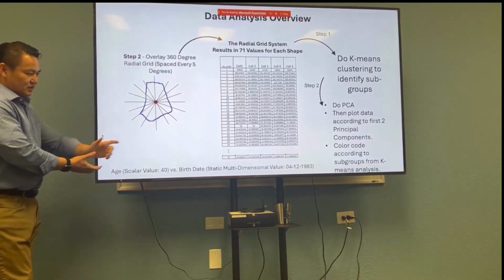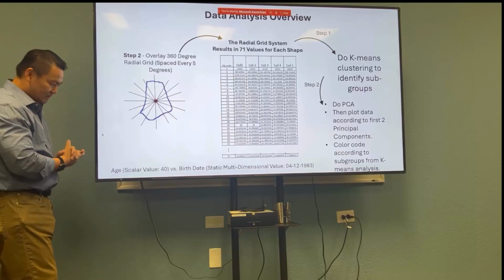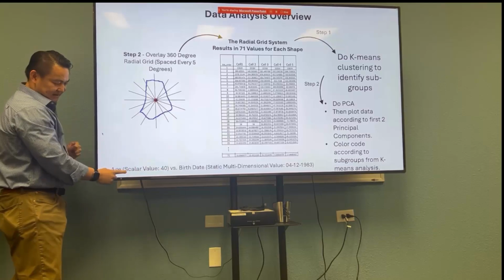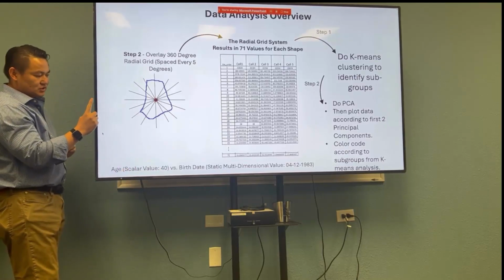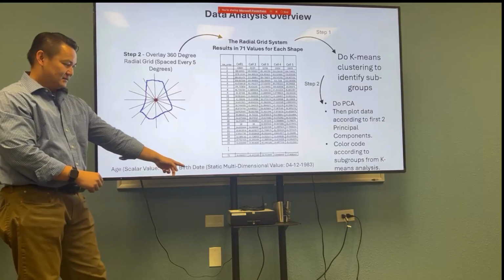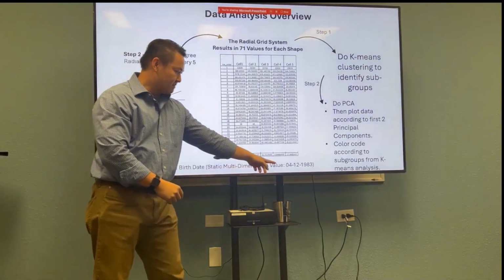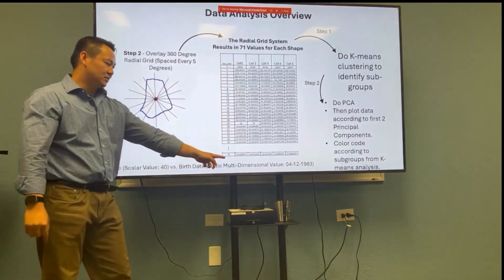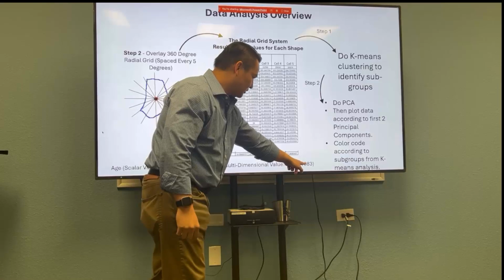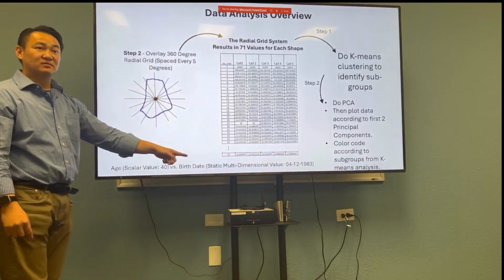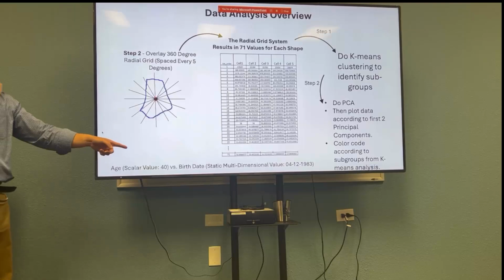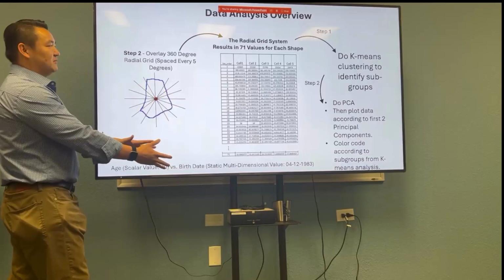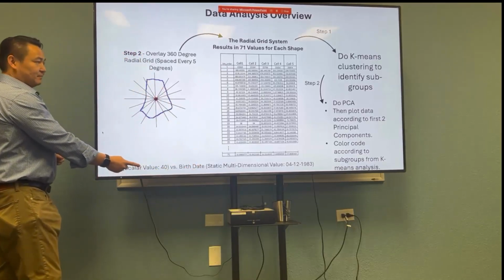As an example, the difference between multidimensional and what we call scalar, one-dimensional, is age, right? So 40 can be your age. That's a scalar value. It's one number representing your age in years. But your birth date is multidimensional, because there's a month, day, and year. You can calculate your age from the multidimensional data, but you also get so much more information about what season you were born in, what season you were likely conceived in. Was there a famine during that season? Stuff like that. And so multidimensional data, though more complicated, provides so much more information than scalar data.